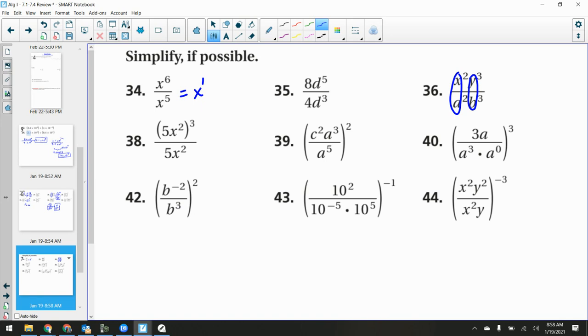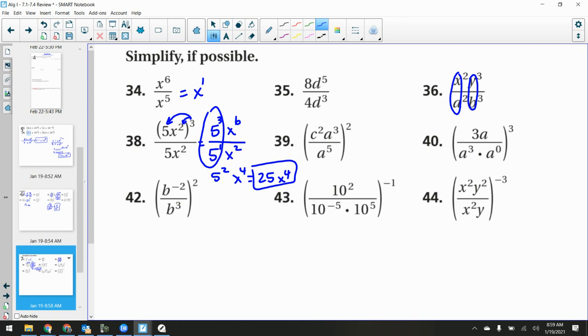Okay. Number 38, Berkeley. For 38, I just got 1 to the 3rd power because the 5 and the x squared both cancel out. So you just have the 3rd exponent. Okay, be careful though. I have to bring that in first before I cancel. You see what I mean? So this is actually going to end up being 5 to the 3rd x to the 6th over 5 to the 1st x to the 2nd. And then what we can do here, that's a 5 squared x to the 4th. Does that make sense? I think you canceled before you could have. So 25 x to the 4th should be my answer for 38. Does that make sense? Okay.